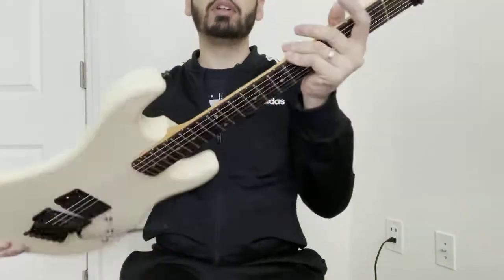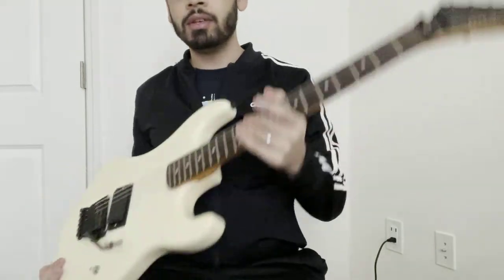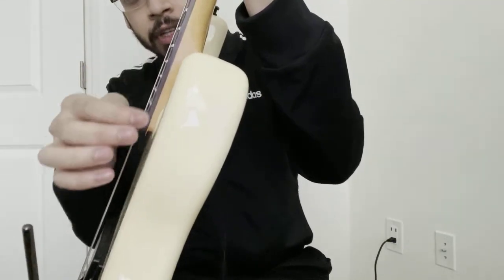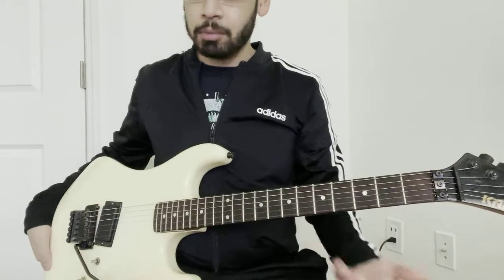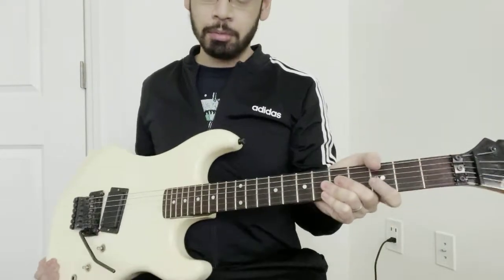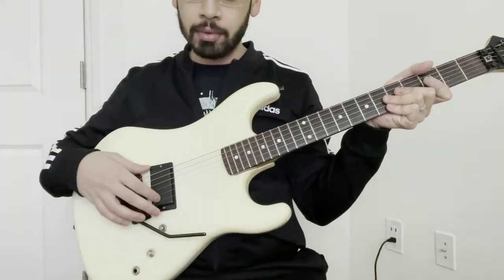The other difference is it's a rosewood fretboard and there is some wear on the upper frets. You can see there, it's hard to see on the camera, but the upper frets are kind of worn in a little bit here and it's caused the fret ends to feel a little bit sharper than they probably would be. Again, not a big deal. Doesn't affect the playability at all. And honestly, I'd give a pass on a guitar that's 30 years old. I'm sure it's gotten a lot of play time. The pickup is an active EMG pickup, which someone had put in.